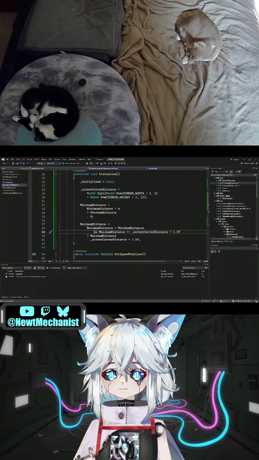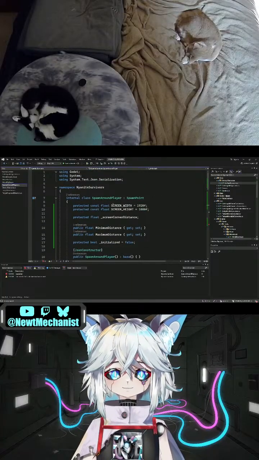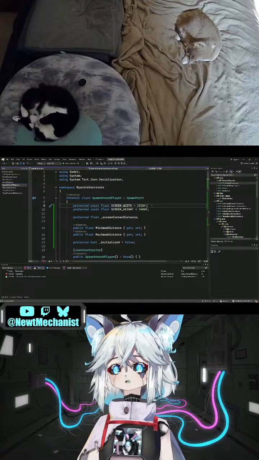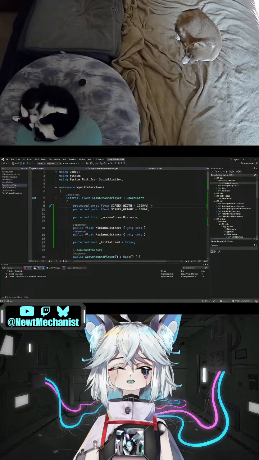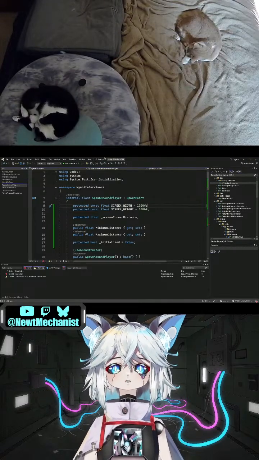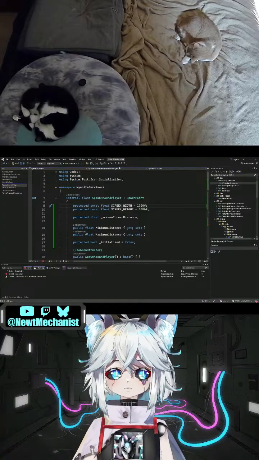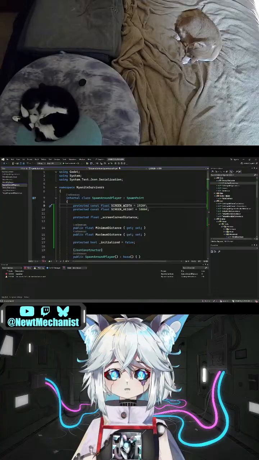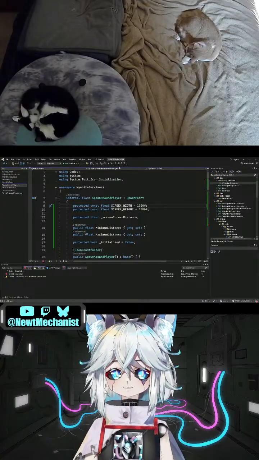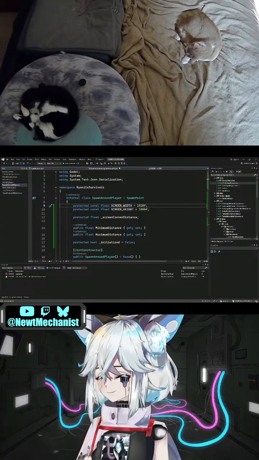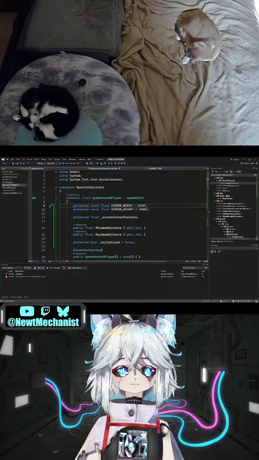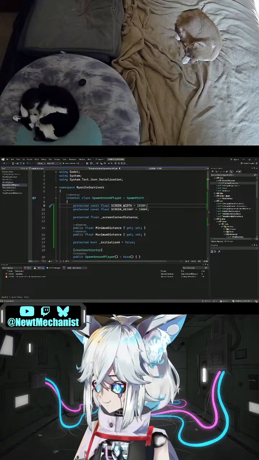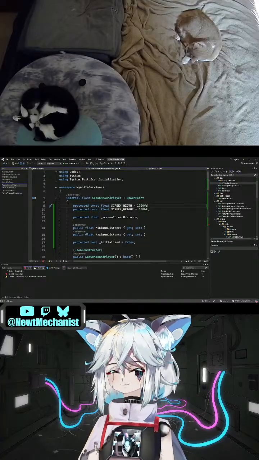At the moment, I just have a working project title, and we're going with Nyanite Survivors for that. That doesn't mean that'll be the actual title of the game. It's just the name of the project files. It's like how the Nintendo GameCube was Project Dolphin. I think it was the GameCube.